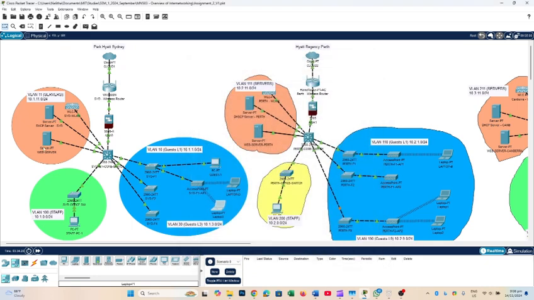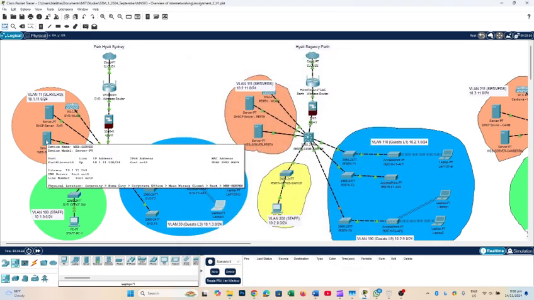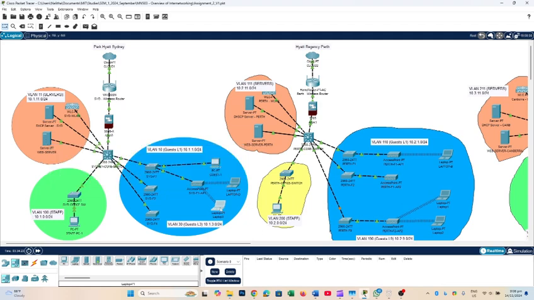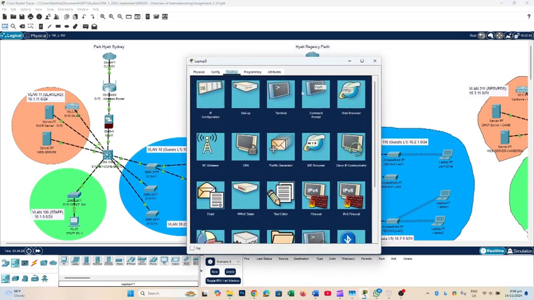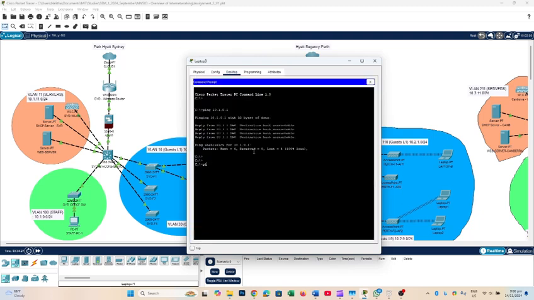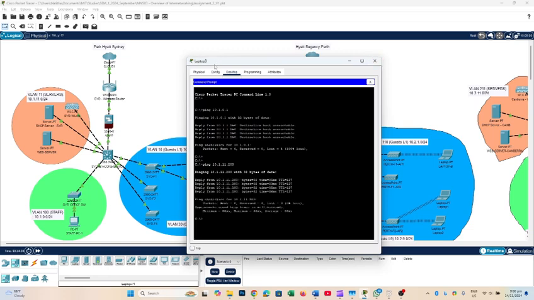But if we try something else like the web server, 10.1.11.200, we should be able to ping. Actually we can try something else also.